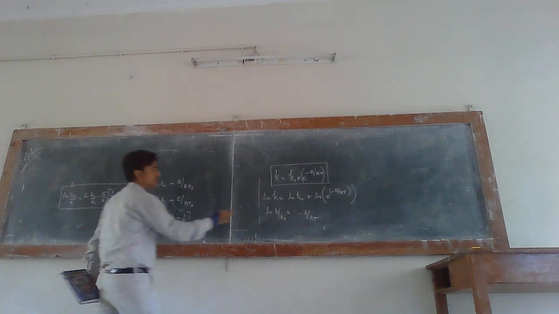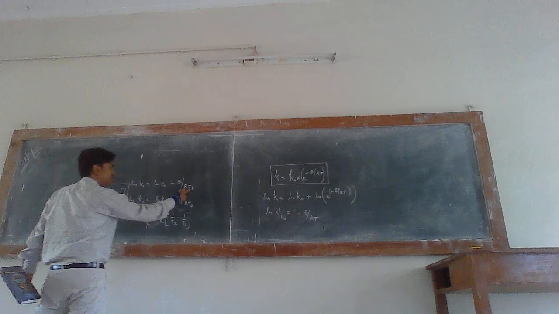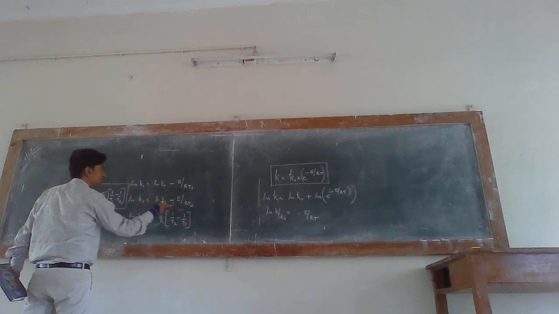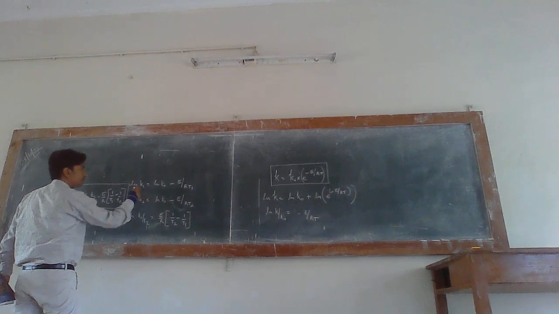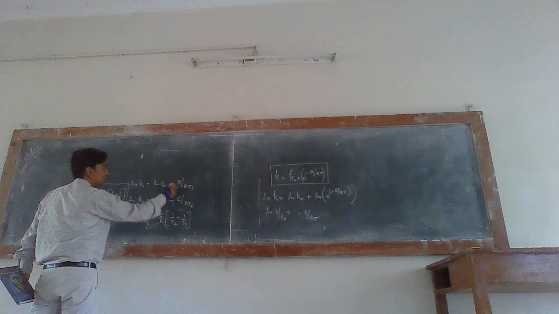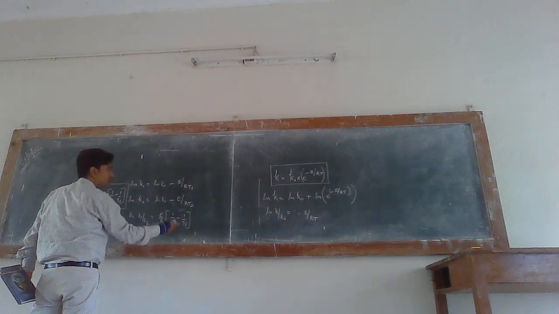So the same expression, ln k equal to ln k naught, at temperature T1 I can write the expression like this. At temperature T2 I can write the expression like this. Subtract 1 from 2, so you will get ln k1 by k2. This will get cancelled. So take E by R as common. You will be left with 1 by T1 minus 1 by T2, because the minus sign is there, I brought it inside.